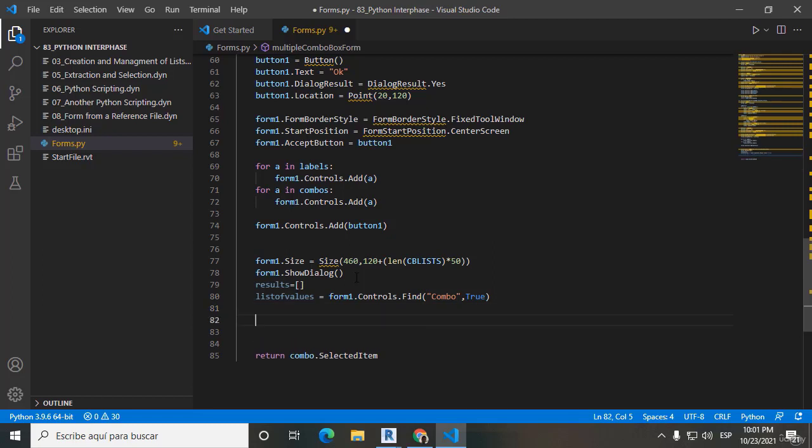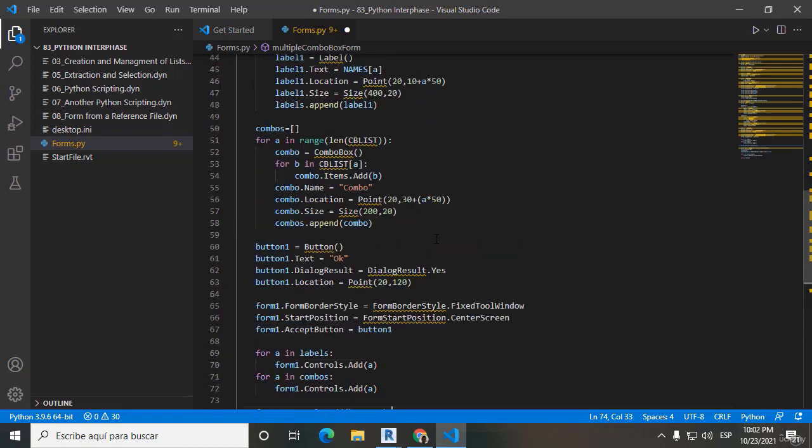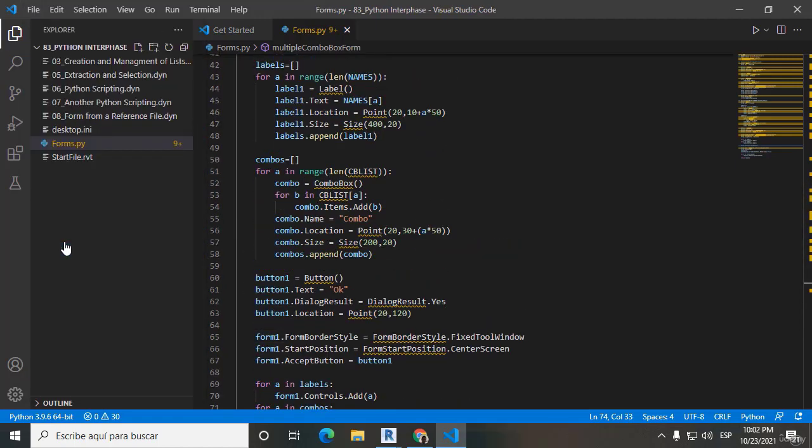And then for knowing which is the value, we're going to do for a in list of values, results dot append a, because that's the combo box selected item, so that it's picking multiple values from that one to be results. So let's test it out, and if any errors come around, we will need to learn how to fix them. So I'm just going to save and review the testing.